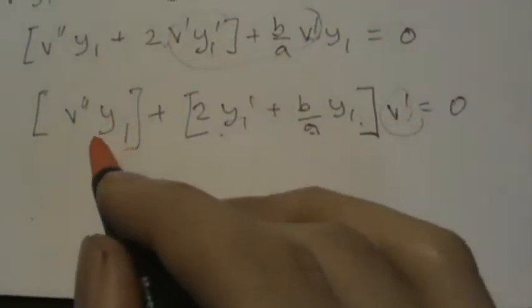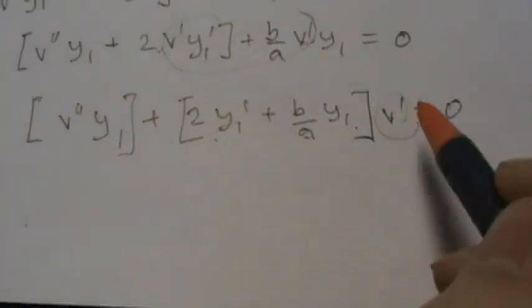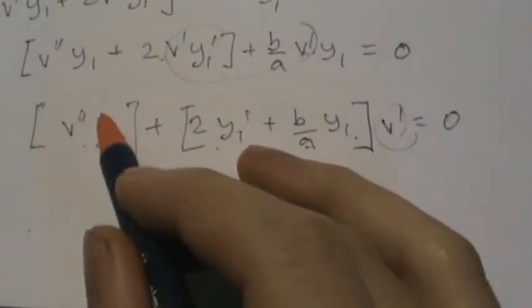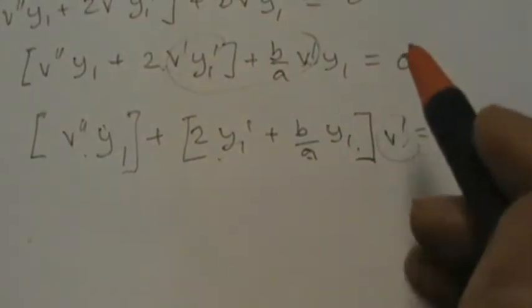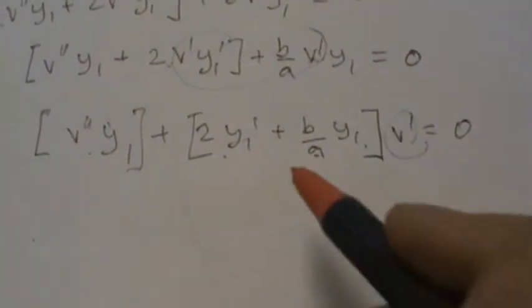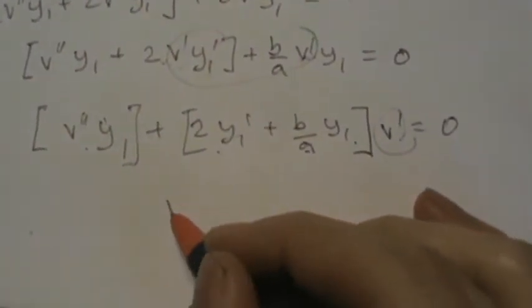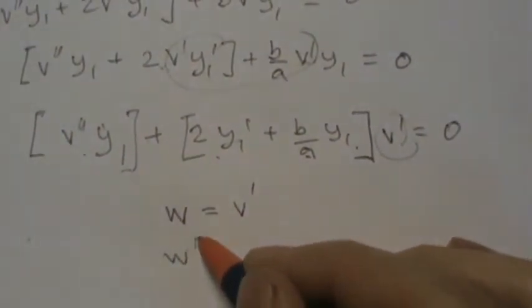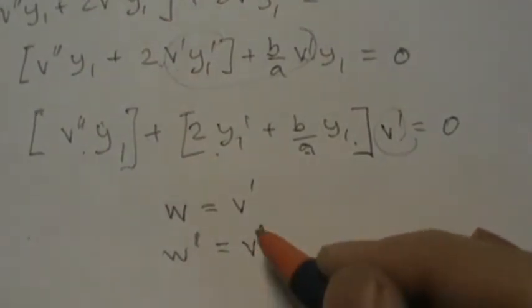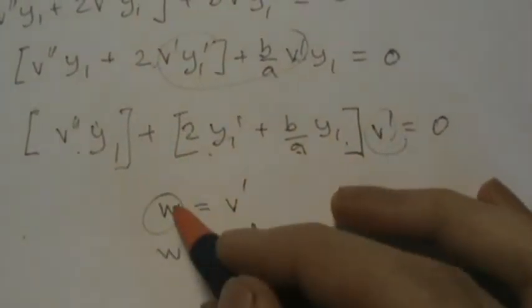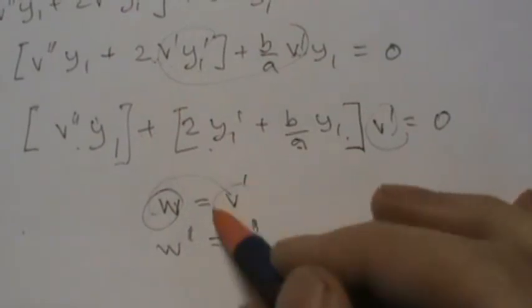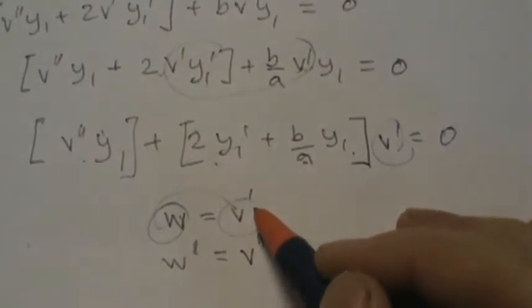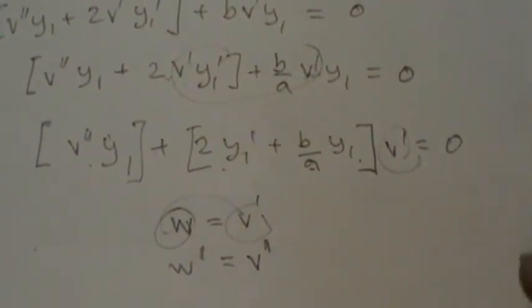Now we want to do reduction of order in order to see what is going to be our v. You notice that we don't have v at all. We have v prime and we have v double prime. So the v term is gone. And how can you come up with a way to do this? We're going to assume that w is equal to v prime, and w prime is equal to v double prime, and then we're just gonna substitute, solve for w, and then go back and solve for v. And let's see in the next video how we're gonna do this.